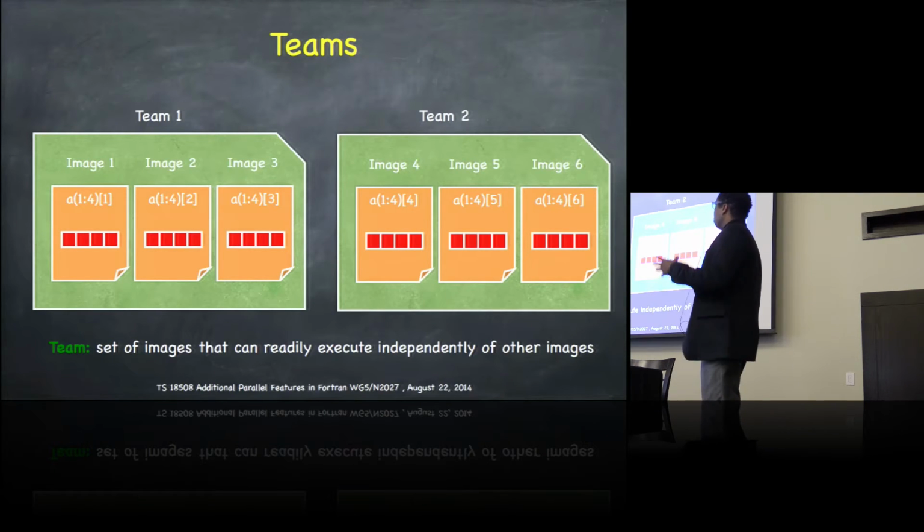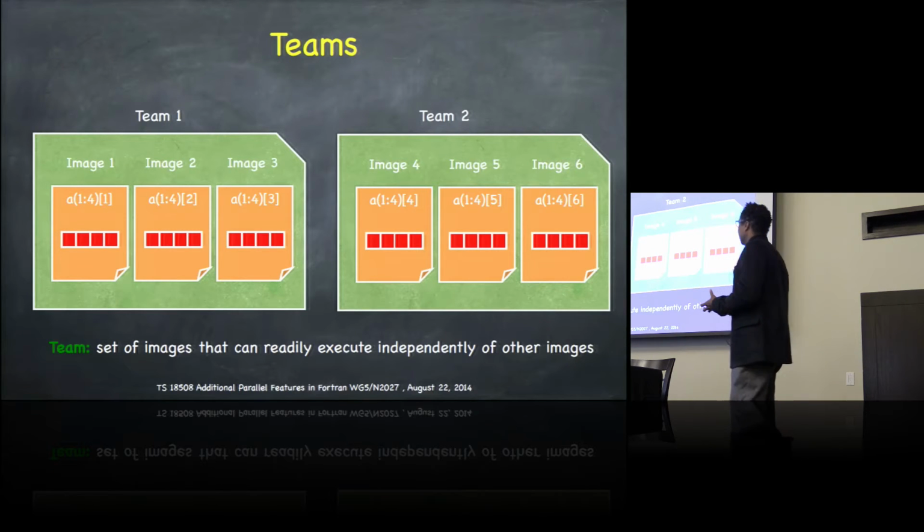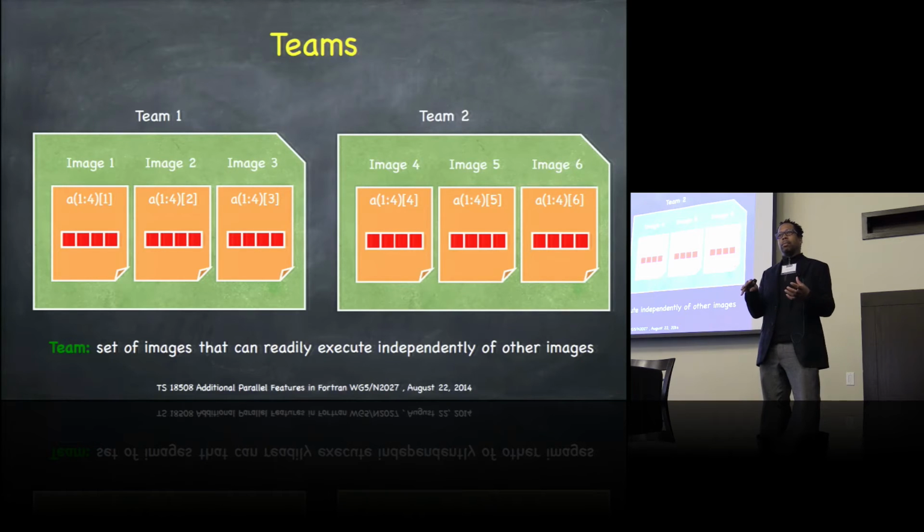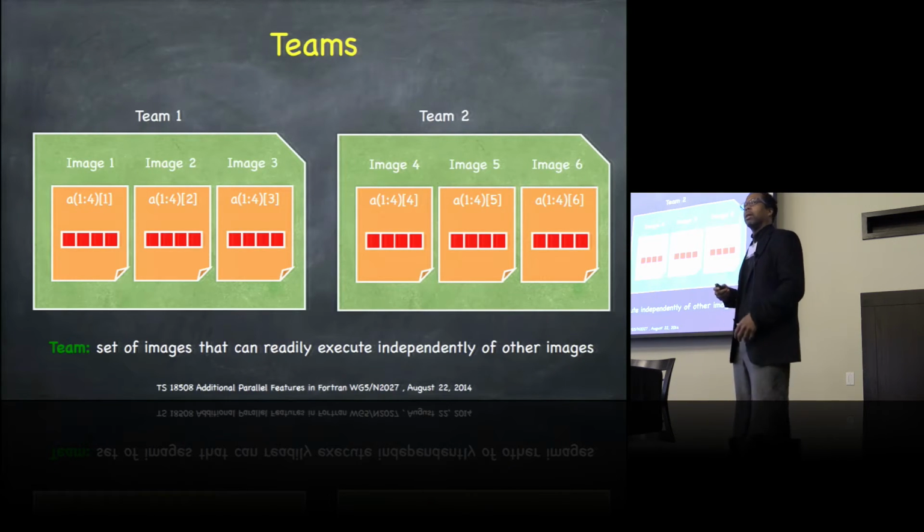Teams, as I mentioned, are groupings of images. And the idea is that with teams, you can synchronize just within the team. This is largely inspired by multi-physics models like climate models, for example, where you've got an atmospheric model, an ocean model, a land ice model, a sea ice model, and they each are operating on different timescales, and you don't necessarily want to couple them all globally and force a synchronization in one part of the model to cause a synchronization in other parts of the model that don't necessarily need to synchronize yet.